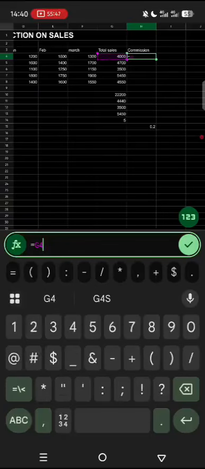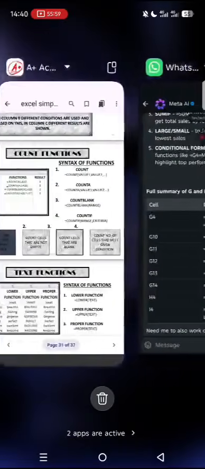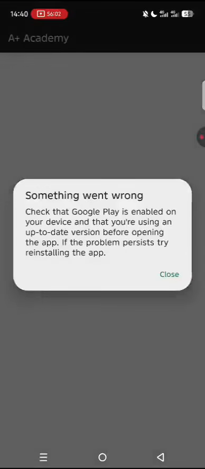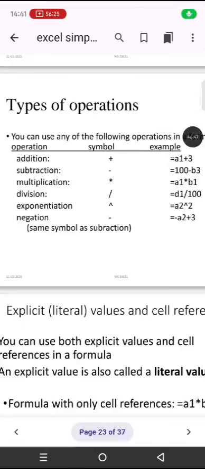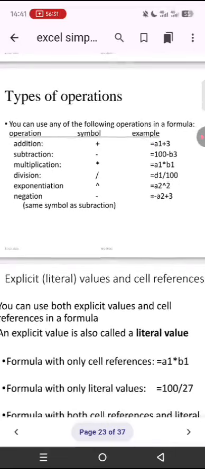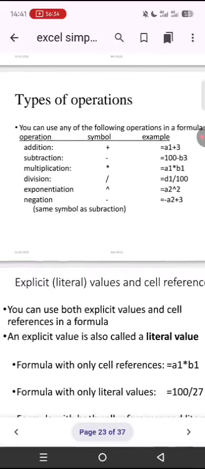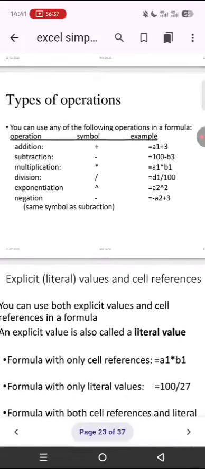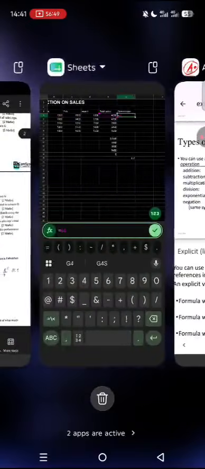G4. And you need to also understand the operators in Excel. You need to know the mathematical operators for plus, minus, times, exponential. Let me show you in that document on the A Plus Academy app. Let me pause the video. Okay, have you seen this document on the A Plus Academy app? On page 20, I think 21, 22, these operators, you need to know them. Maybe they might give you a formula with exponentials or dividing. So make sure that you use the proper symbol.